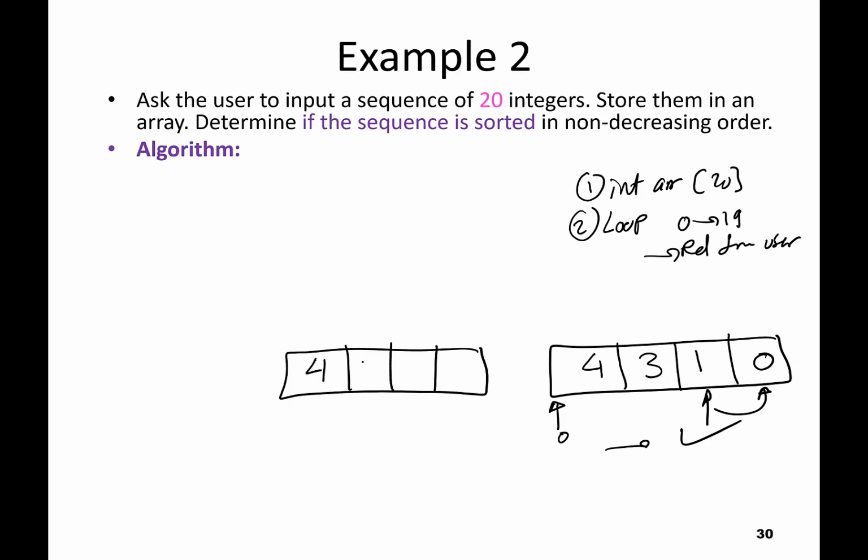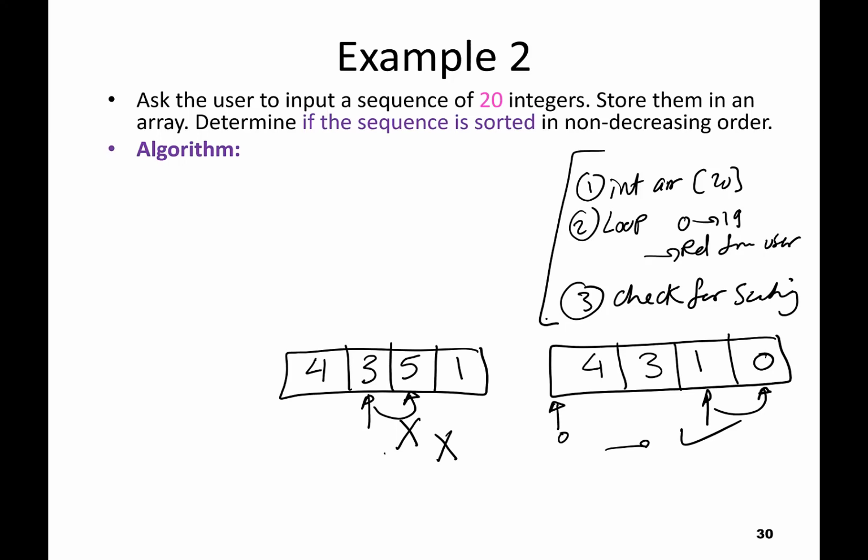Another example would be something like 4, 3, 5, 1. I start from the beginning and compare this with the subsequent element. Is it larger? Yes, you satisfy the condition, so you advance your iteration. Compare this with this. Is it larger? No, so you broke your condition. Then you are done, and that's not sorted. So this is how you can do your check for sorting. Does this make sense? If you have a question with regard to this algorithm before we go ahead and implement it, let me look into the chat.